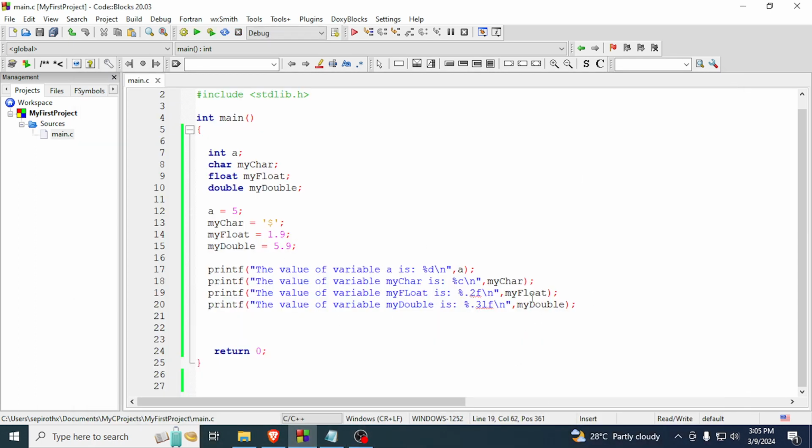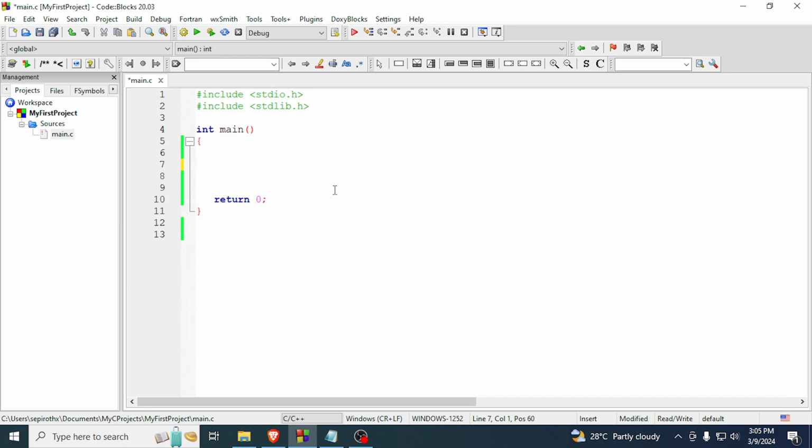Alright, so I guess you are now ready for our activity. Let me write you a little activity here. Write a C code that utilizes two variables of integer data type.